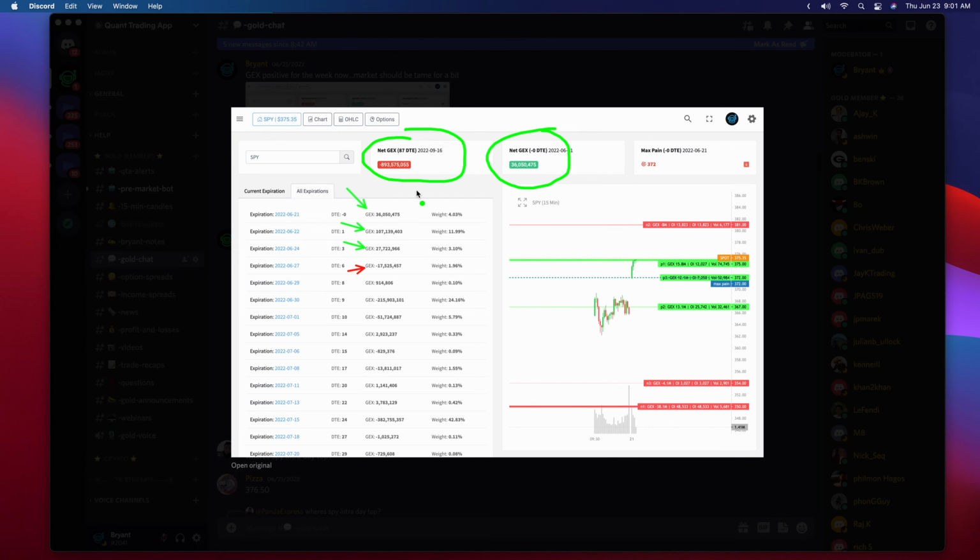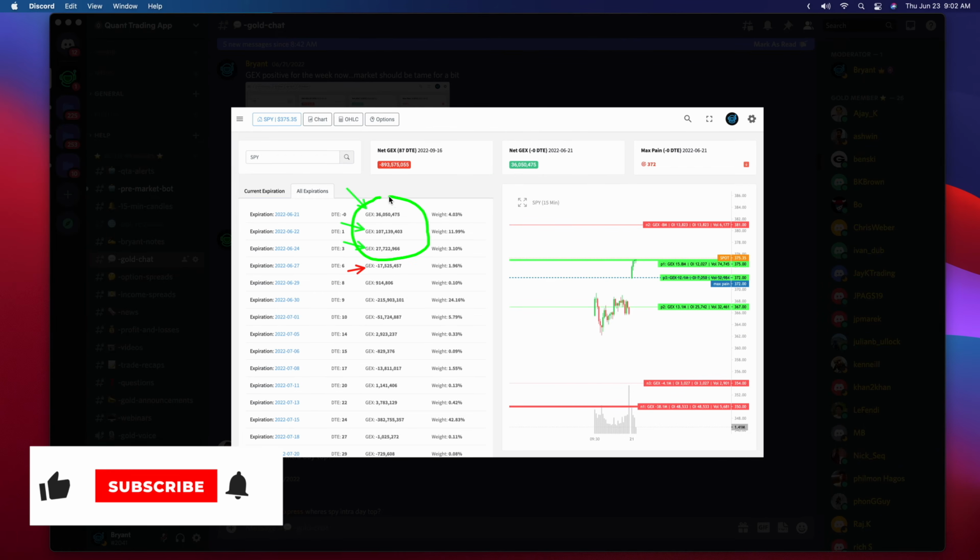Eastern time. So if we look at this here, this is earlier in the week, understanding that we were likely going to chop around this week, meaning if the market went up, we'd probably come back down. If the market went down, we'd probably go back up. It's going to be more of a reversion to the mean type of environment, because these two are conflicting with each other, but we know for this short term, this was that expiration on Tuesday, so the day of the 0 days. We were expecting a little bit more of a passive trading to the upside here, and we can see it on the GEX.